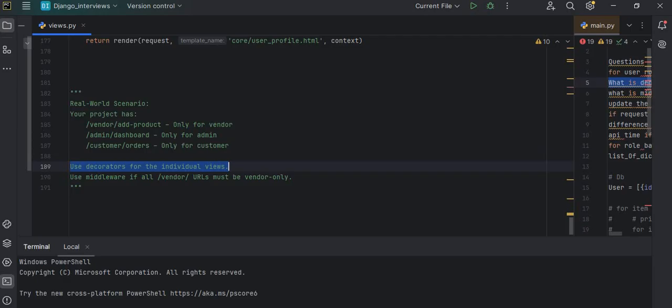So use a decorator for individual views, and use middleware if all vendor URLs must be vendor only. All routes which start with vendor are vendor only. Use a decorator for individual views, like the admin can access the dashboard view, or the customer can access the orders view.